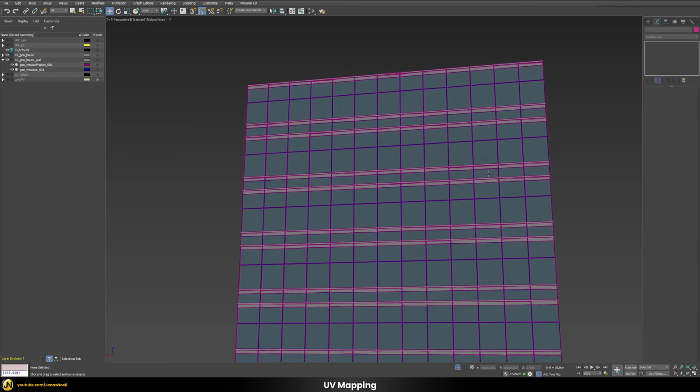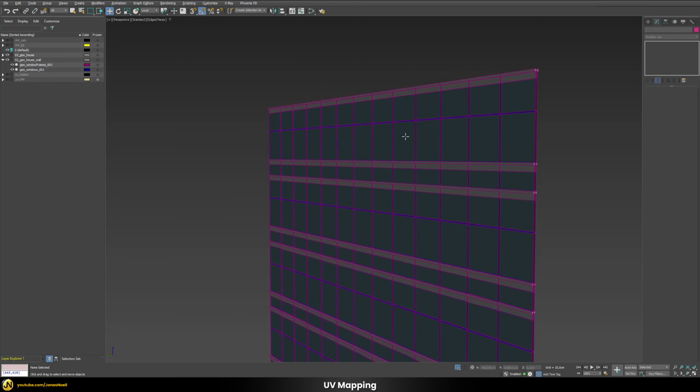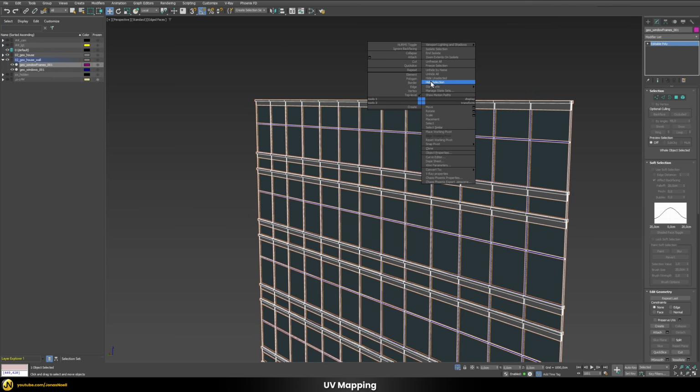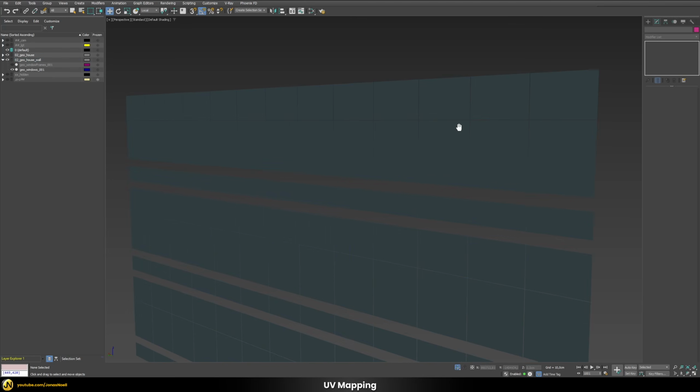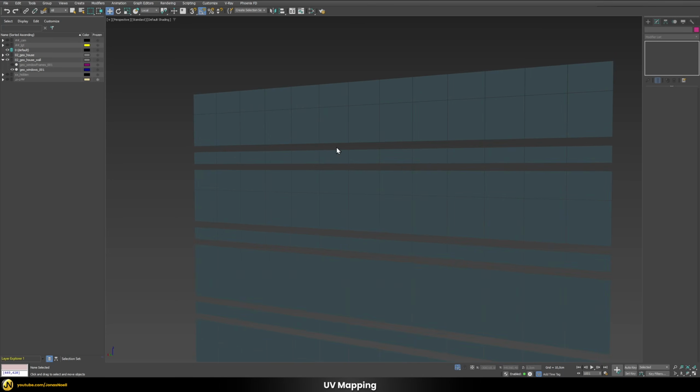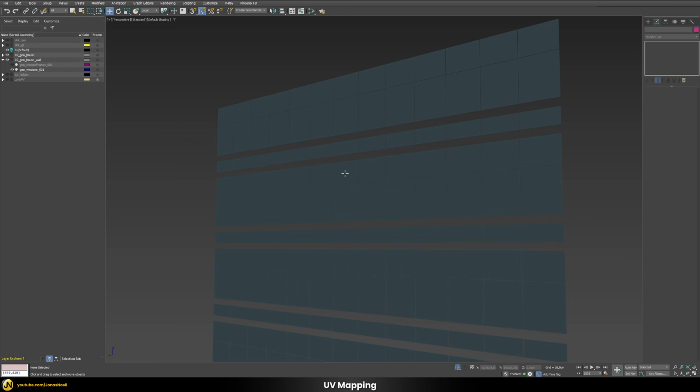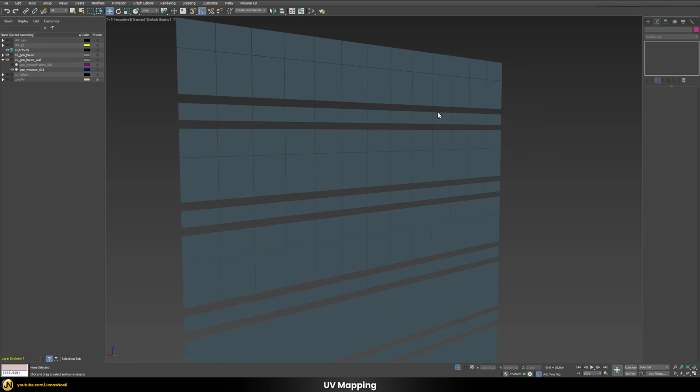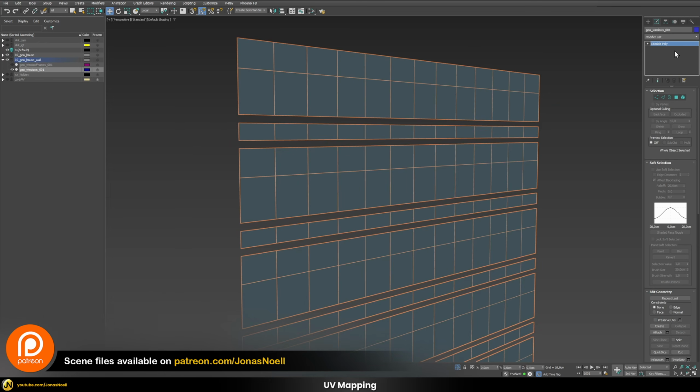So this here would be the model that I use for this window front. You can see it consists of two parts. We have these frames and then we have these windows in here. And now I want to take care of the distortions on the window. For this, I think it's a good idea to just assign some UVs.